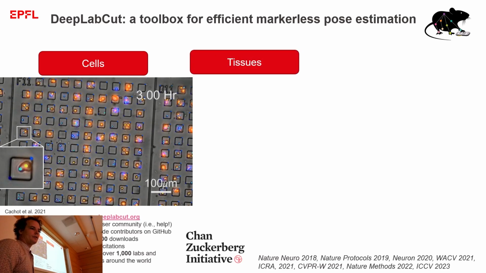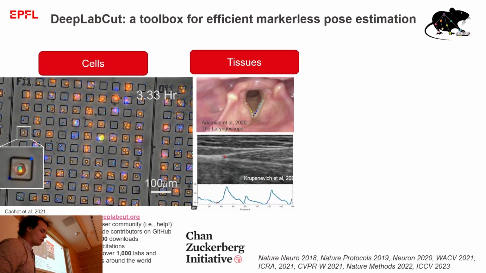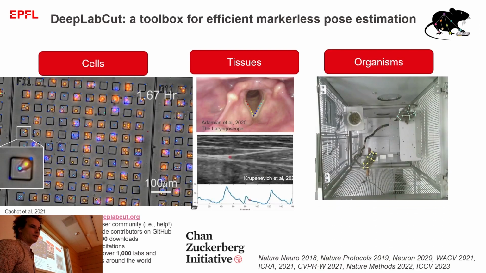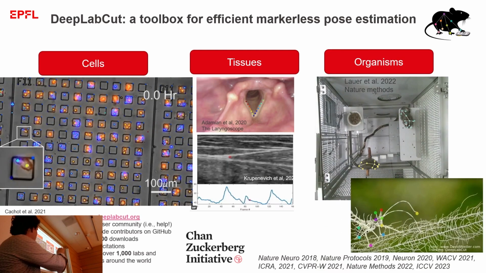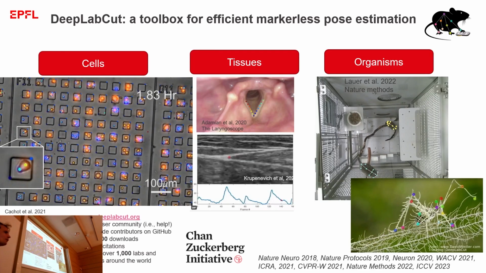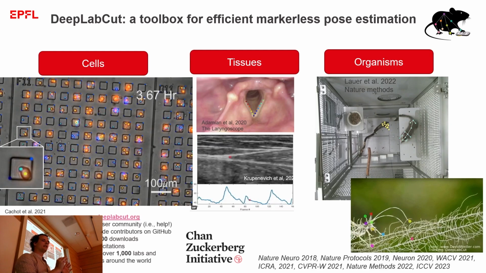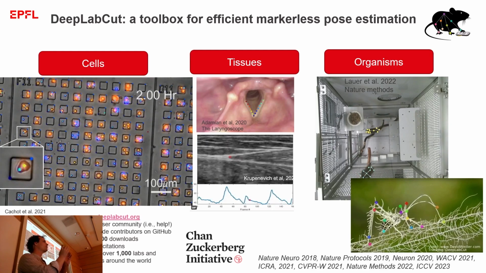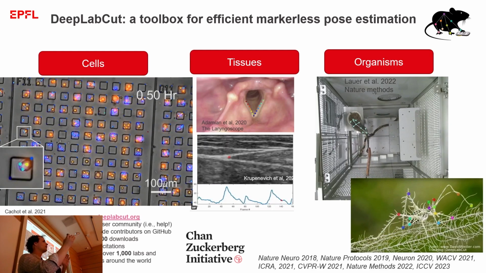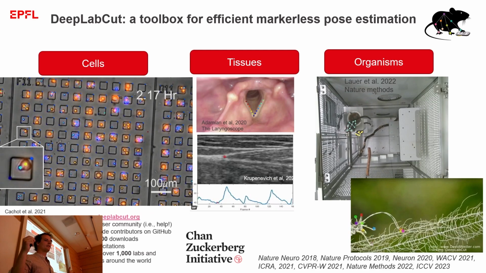Or let's say you have some tissue that you want to track, like a tendon down here, or some throat imaging. You can do that, and you can track two marmosets in a cage, or you can track this funny animal down here. Okay, so the point here is that the neural network, or deep learning, is just a general approximator that goes from images to localized key points in those images.